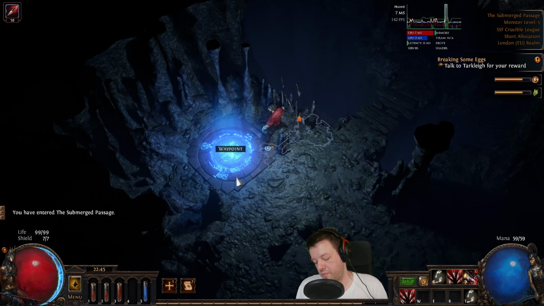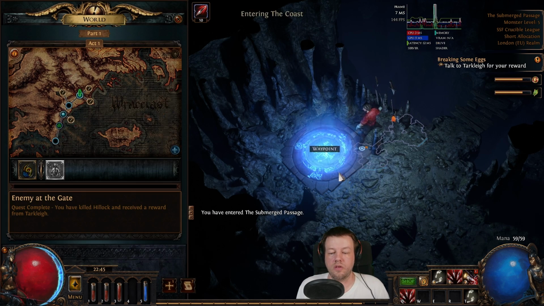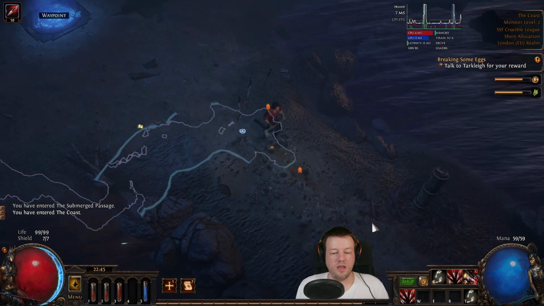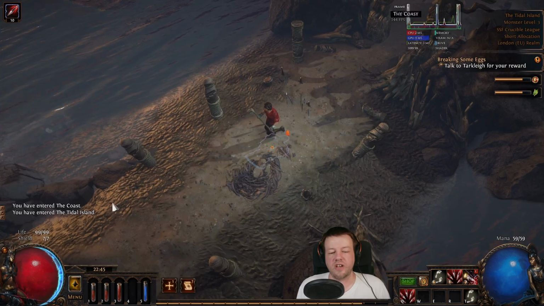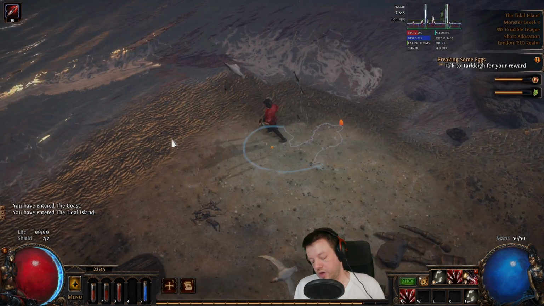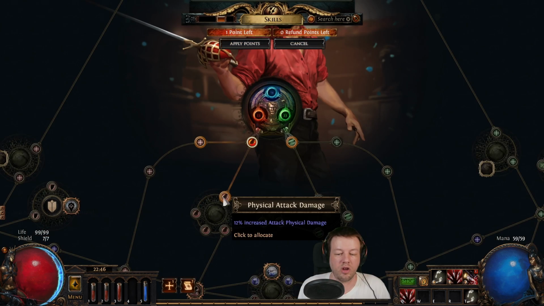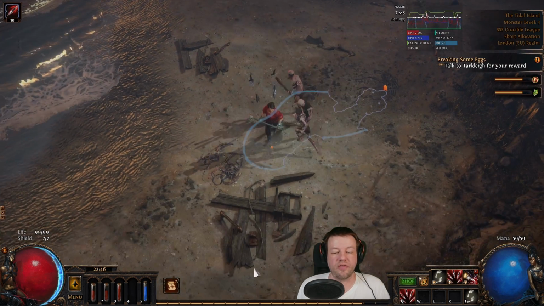Okay, we go to the waypoint, and we're going to go straight back to the coast. We head down here, and then once we enter the next section, which is the Tidal Island, we're going to run down the left-hand side. But before we do that, we're going to apply some skill points. And I'm going to go for more physical attack damage. Okay, what are we at now? 23.